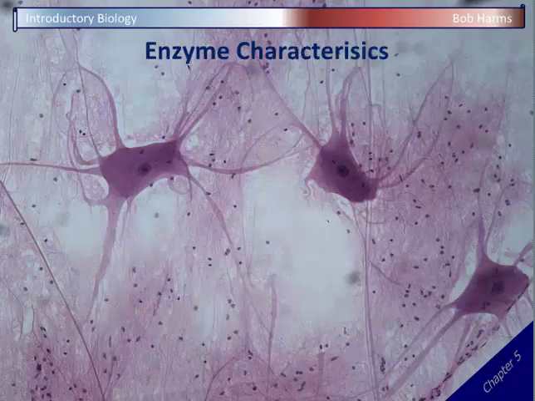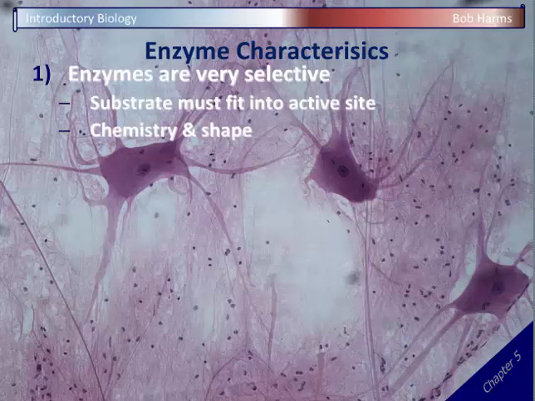Remember, in all of our topics, structure always relates to function. How something is built always determines what it can do. And so an enzyme's function and characteristics are going to be directly related to that idea that they are proteins and have their specific shapes. Okay? And one issue with enzymes is they are very selective, meaning the substrate has to fit into that active site to speed up the chemical reaction. And again, your book has models where shape is important, but remember, chemistry is also important. It's just hard to draw on a kind of easy picture there. So, for example, catalase will speed up the reaction of breaking down peroxide into water and oxygen, but that's the only chemical reaction catalase will speed up.